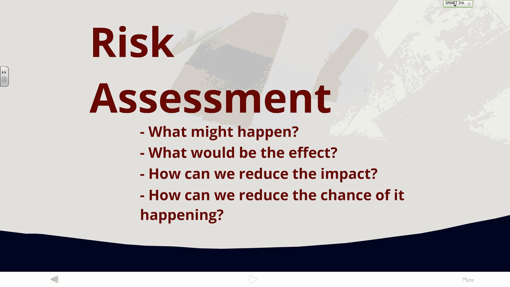So how do we reduce the impact if it does actually happen? You might also like to look at reducing the chance of it happening. Risk assessments alone can probably take up an entire lecture, but there are different strategies for dealing with risk. Risk avoidance is basically trying to make sure that it doesn't happen. Risk acceptance is saying, okay, this might happen, and if it does, this is our plan B. So having a plan B is one way of dealing with risks.